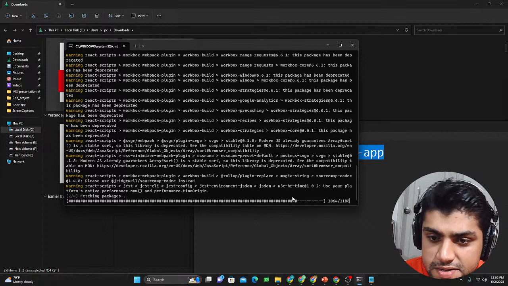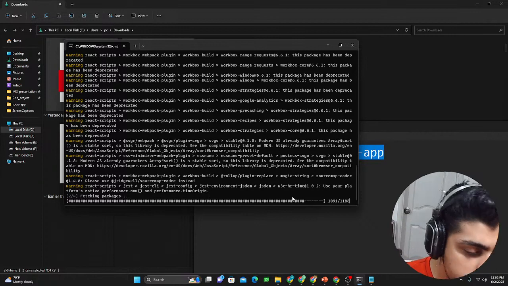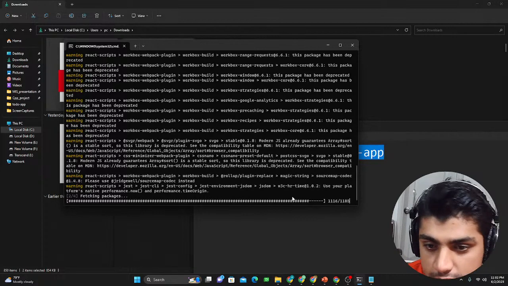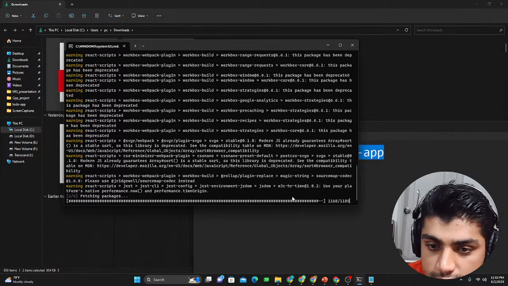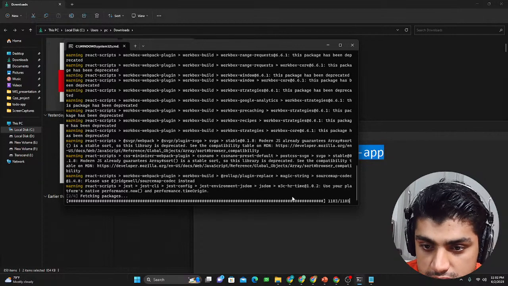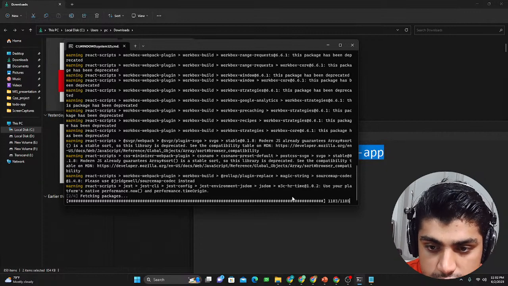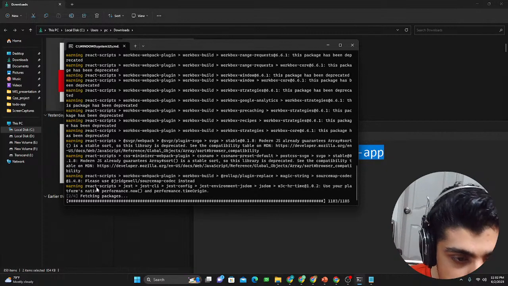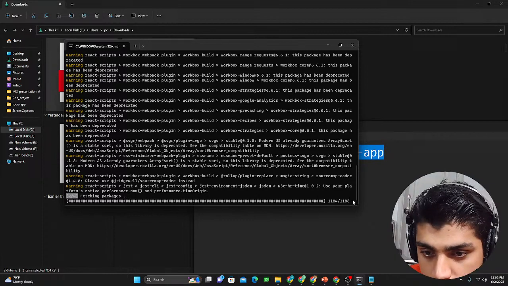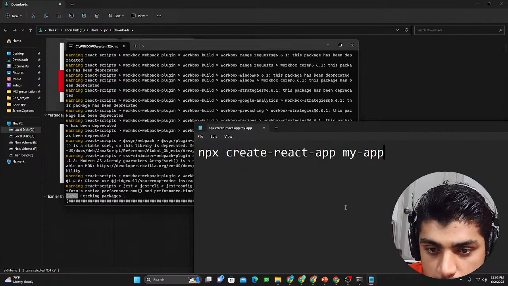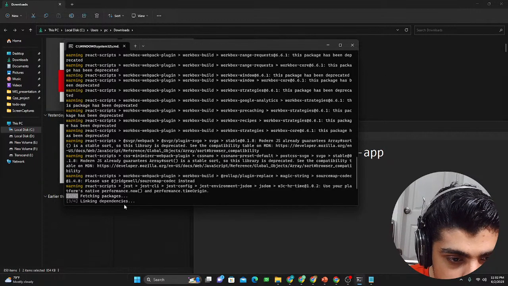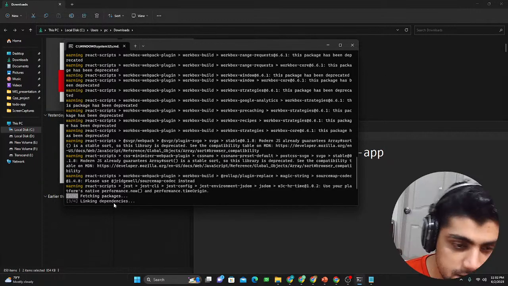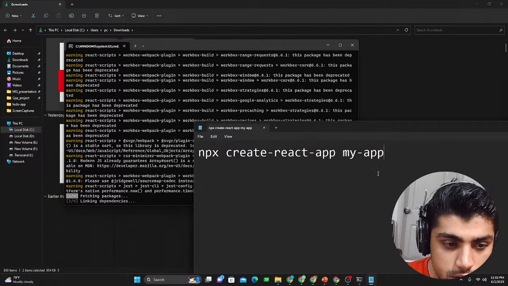I'm just waiting until this is installed, and then we can finally create this amazing application, a crazy project that will really teach you a lot of things. Okay, hopefully this is going to be completed. It seems like this is 2 out of 4, but I'm hoping for a good result. Anyway, I do have a backup, linking dependencies. I hope this doesn't take that long.